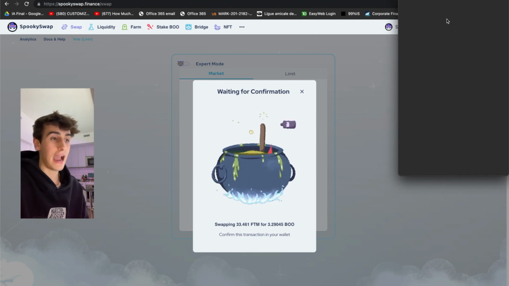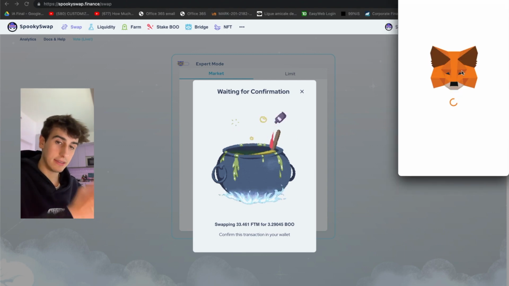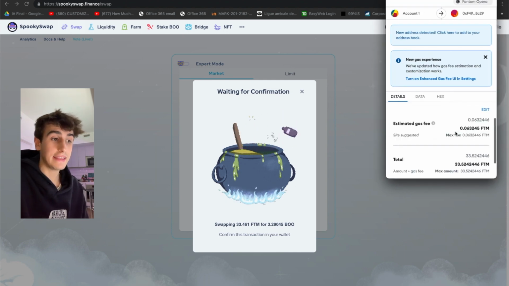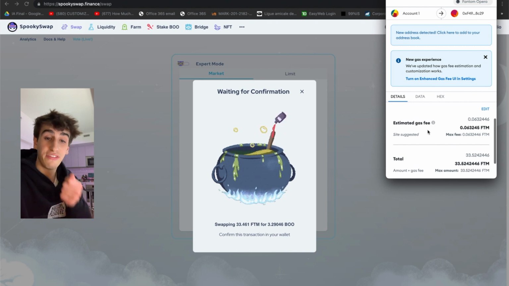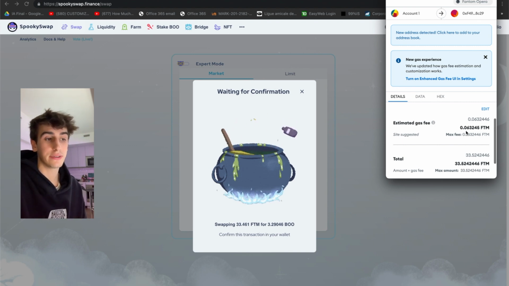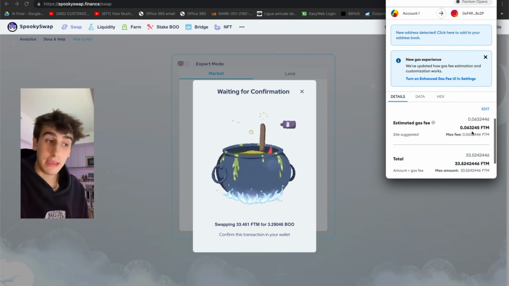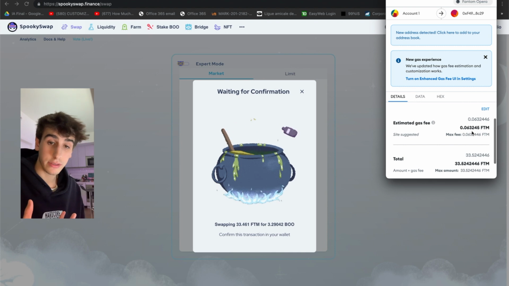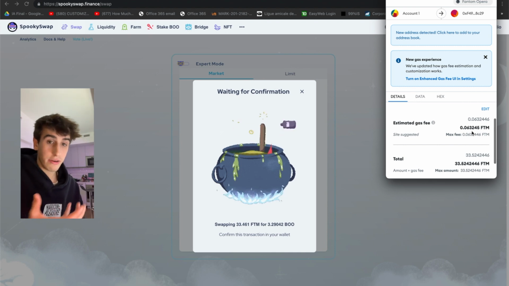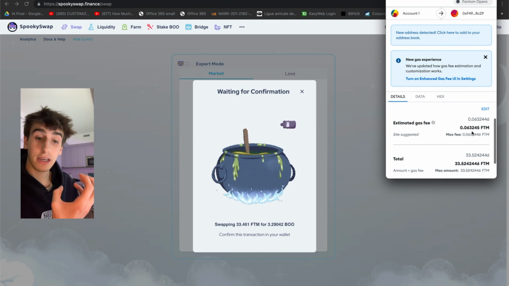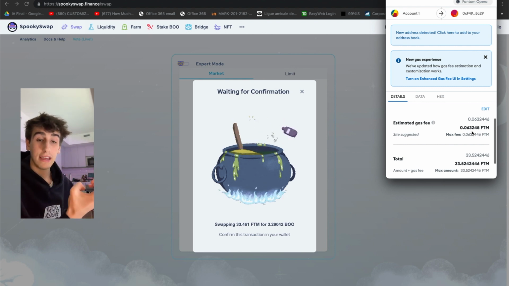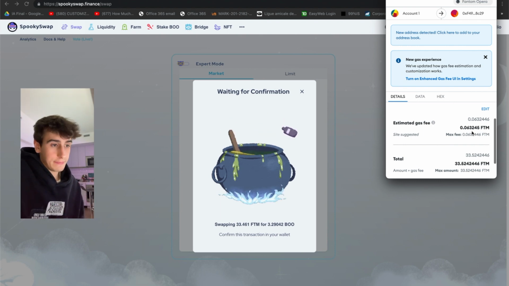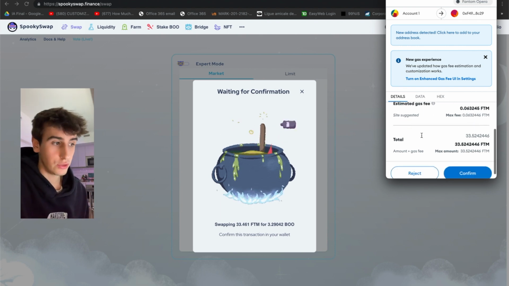Now by doing that, they're going to ask for our permission to do that. This is the Metamask application. That's where it comes in. So our wallet, which is right here, is saying that the gas fees or the transactional fees are going to cost you 0.06 Phantom. And this is what I mean by a native currency. A native currency is literally the currency that powers the blockchain or the network. So here, Phantom network, the Phantom is actually the currency that you need in your wallet to do transactions. That's what makes this network work. So essentially, we're going to have to pay a certain fee to do this swap.